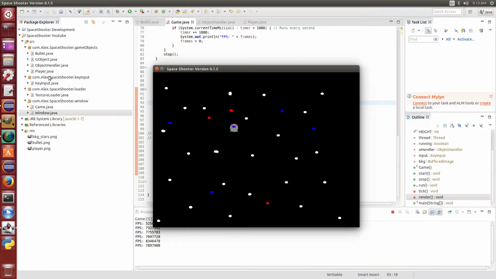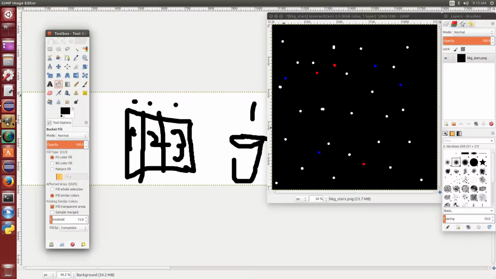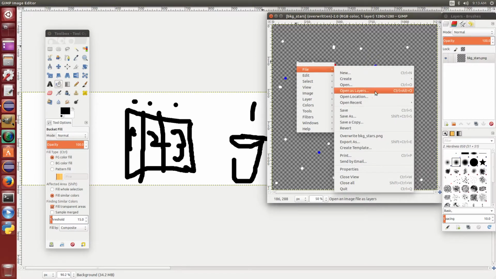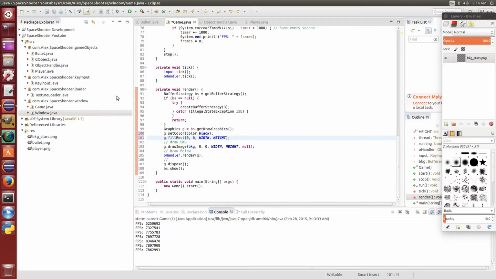This is actually a more efficient way, but maybe we don't really have a graphics object thing. That could be a problem. In future videos we'll actually make it more efficient in that way.